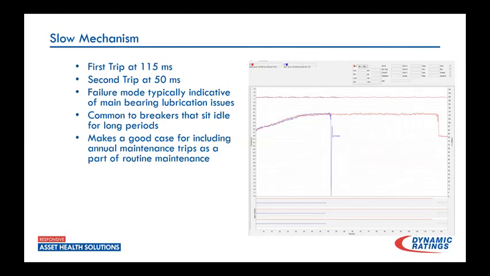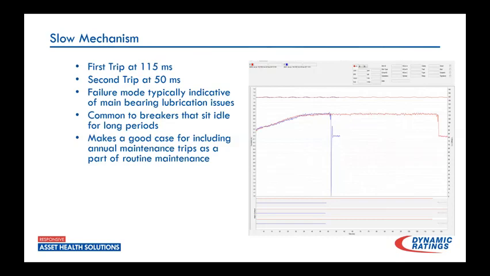So if we go back to the blue line in this operation, we can see that this breaker sped up 100 milliseconds, or close to 100 milliseconds, just from one operation to the next. So again, this is the kind of thing that you really got to start thinking about your transformers. You're sucking the life right out of it if this breaker is sitting there consistently taking this long to get open and clear faults.